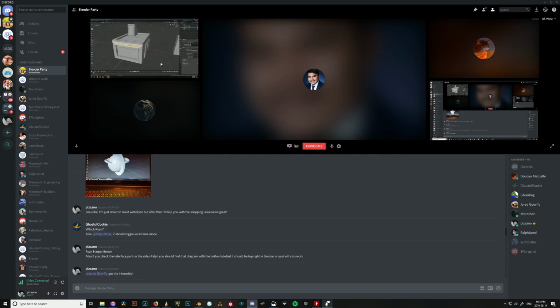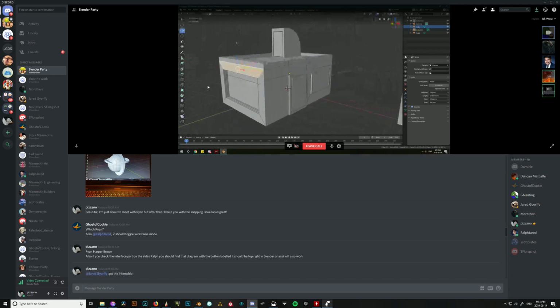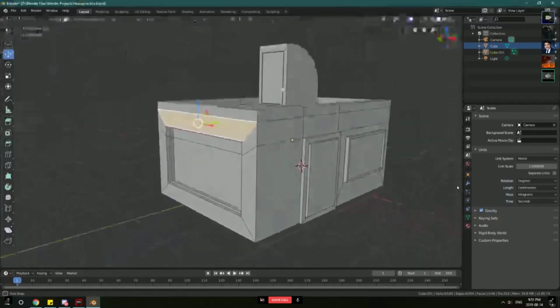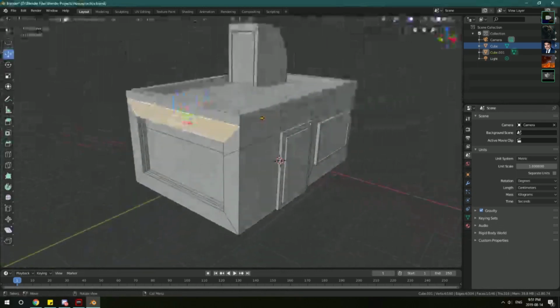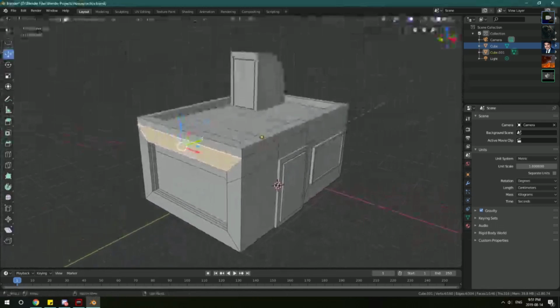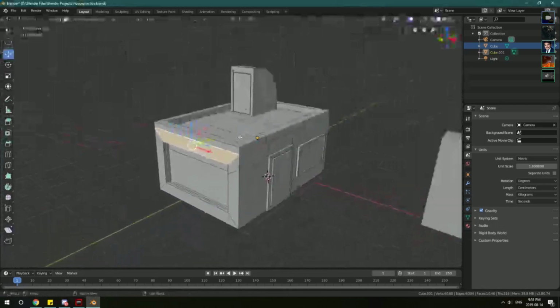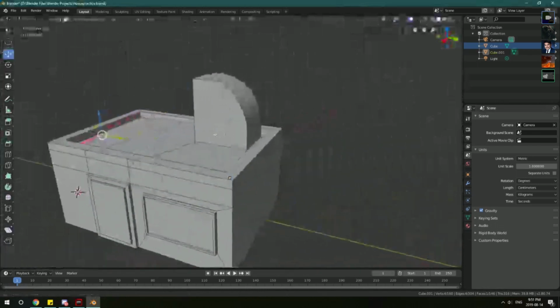All right, let's take a look at this one. What is this? Oh yeah. Is this yours, Matt? Yeah, I only got like 20 minutes to spend on it, unfortunately. You get a little fancy. I like the bevel on the top part of it. That's very cool. Nice.